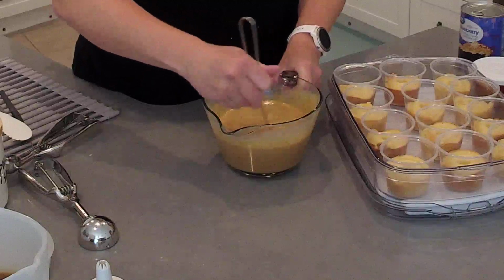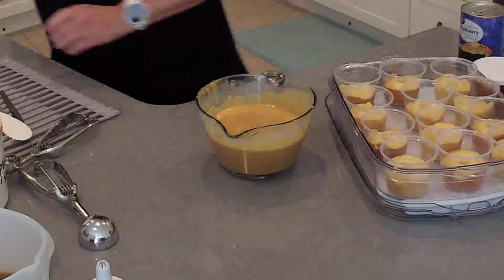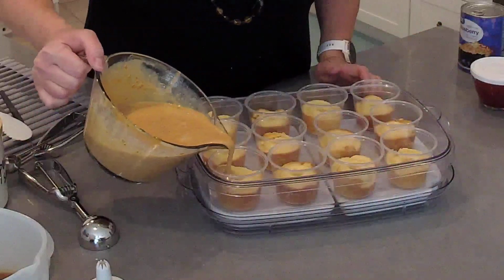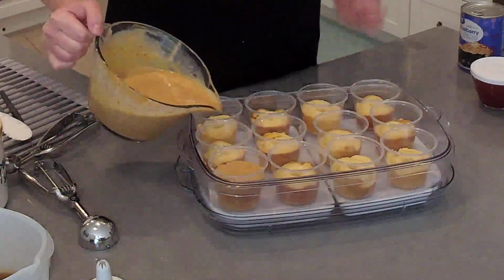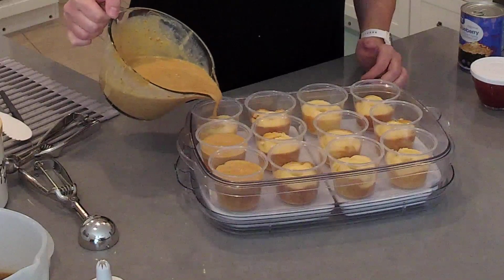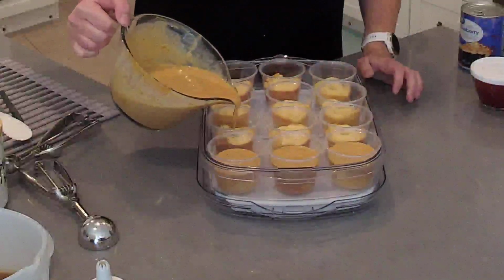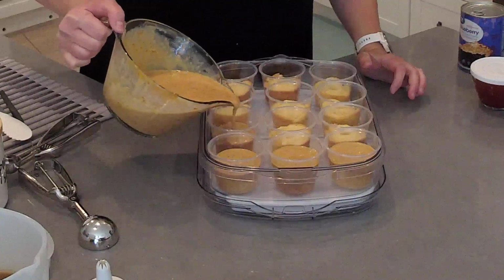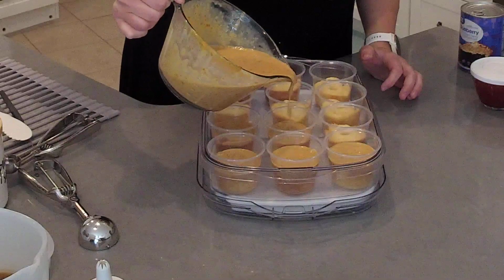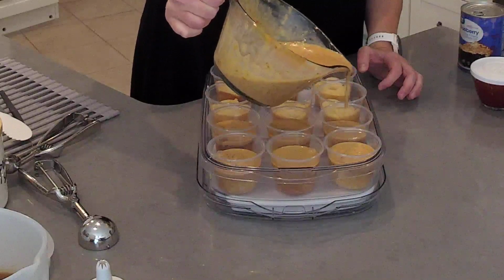Let's see. All right. And then what we're gonna do is we're gonna just pour on top of the cakes. You wanna make sure that you're leaving room for the whipped cream. That might be more than I actually want in there. I'm gonna do a little bit less on the other ones. You wanna fill the hole and then get enough on the top that it's gonna soak in, and it's gonna be just delicious, you guys.